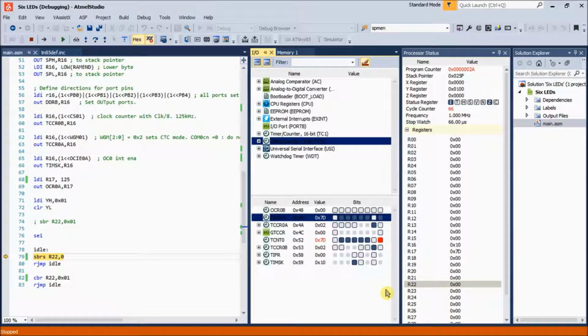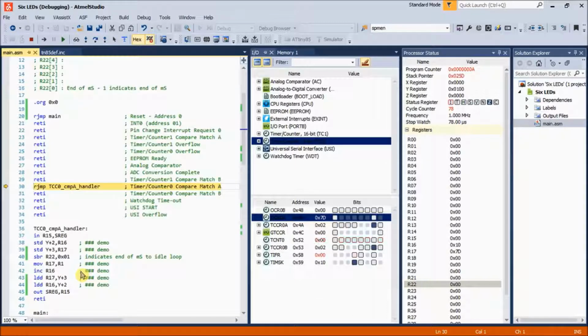So at this point we'll get our interrupts, or we should do. So as soon as it overspills that, all of this gets reset, and if I execute one more clock cycle, there it goes to the interrupt.